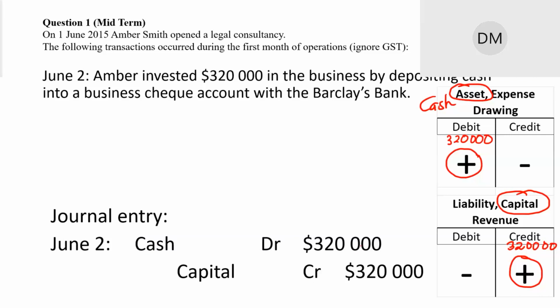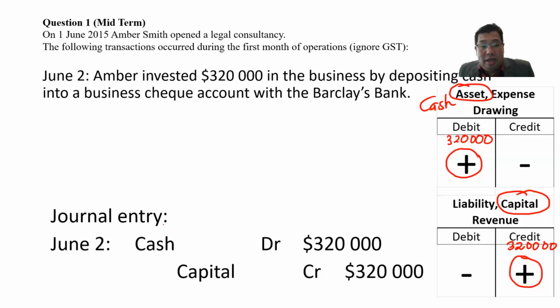Professor, is it compulsory to write CR after capital? Yes. You must indicate whether this is debit or credit. Some textbooks put it on the same alignment, and they don't put it here. Some textbooks just put debit and credit very neatly. I just want to make it easy for every one of you, so I'm going to put some indentation here.